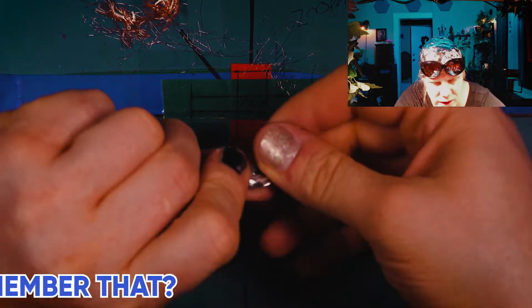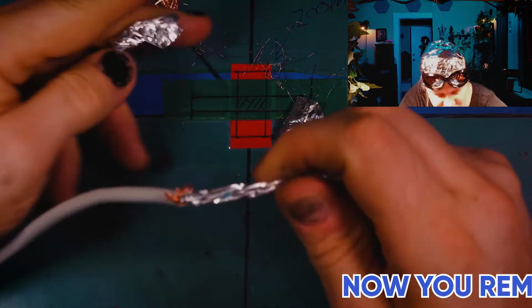I should turn off the plasma globe now so I don't interfere with my mics or anything. Now look at that. Look at how much there is.